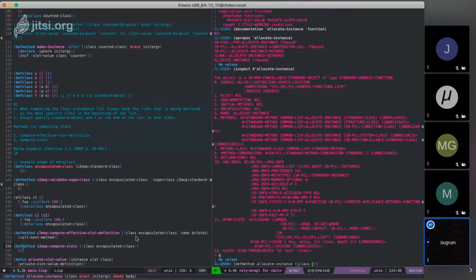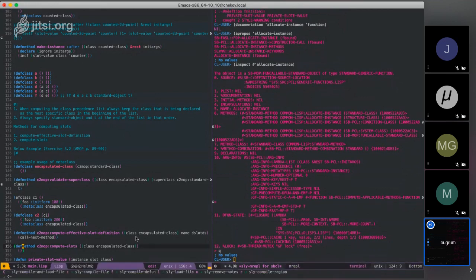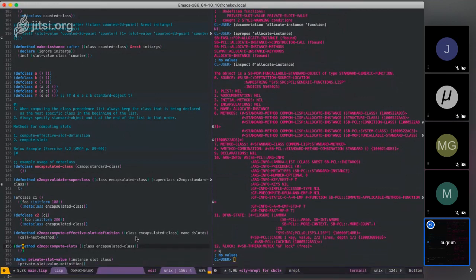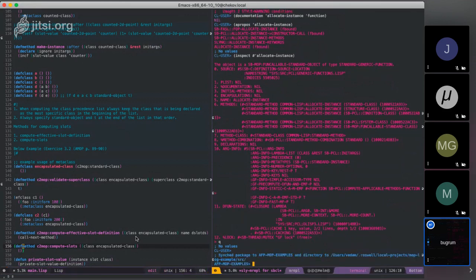Let's say counted class for the time being. Let me first switch us to our samples namespace so I don't blow away anything in my root.